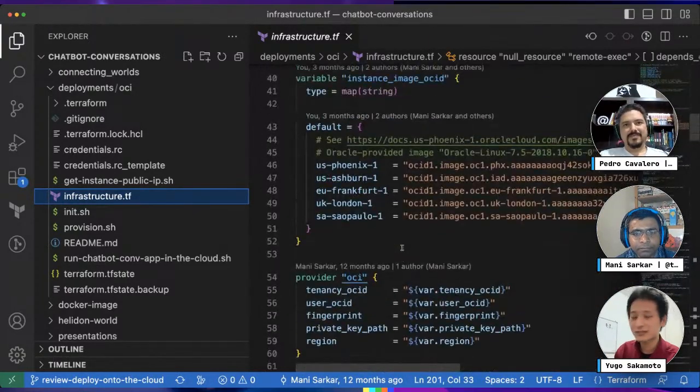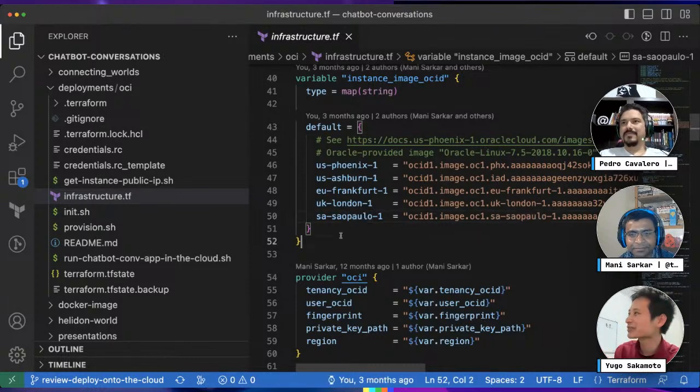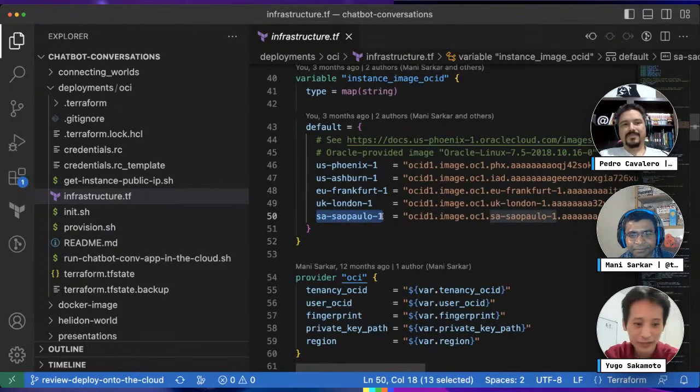One interesting thing is that since we are in different regions, and cloud also manages virtual machines in different regions, we ran into issues. Money is in London, and I am in São Paulo, Brazil. For a specific region, we have to specify certain Oracle Cloud images, and in other regions we have to specify others. Money's script didn't include the São Paulo region, and we ran into this when I tried to instantiate things on my account.